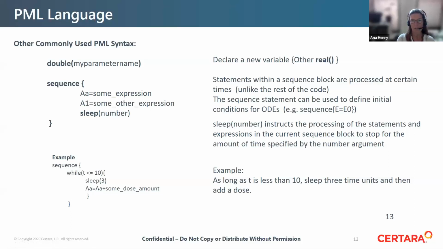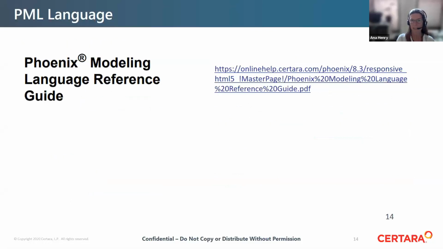As mentioned, most of the code for all the library models is going to be written for you, but at some point, if you get into more complex models, you will need to write that PML. So what we recommend is to start with the library models, get the PML code, and then modify it with the statements that you need.